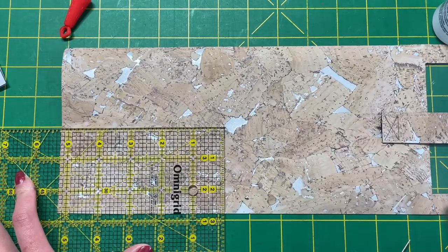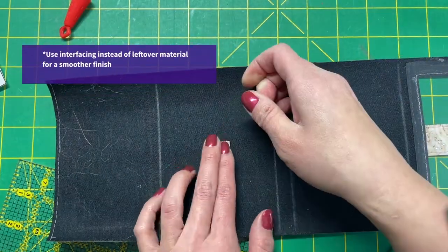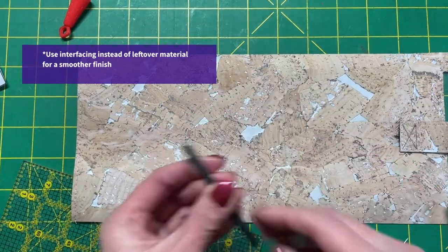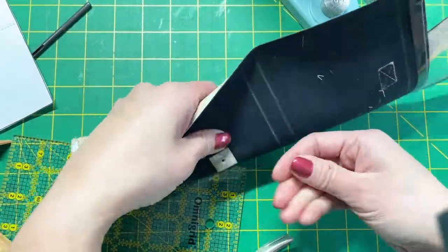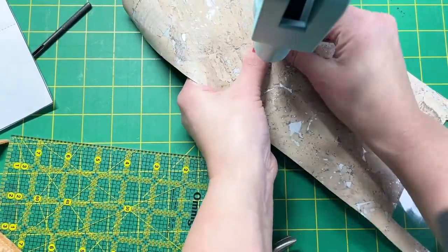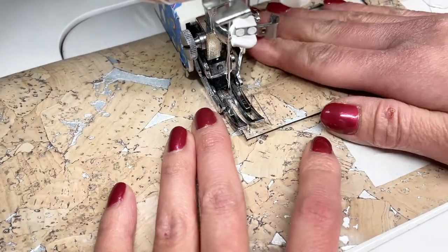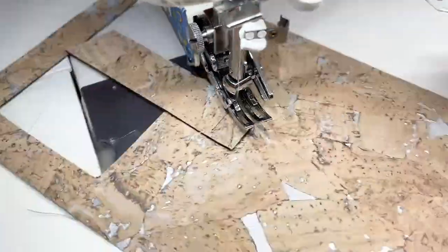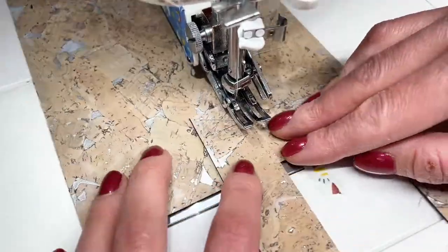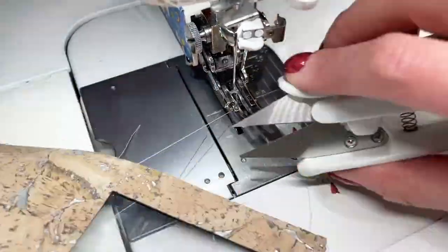While the tab is drying, mark where the male snap is going to be. On the wrong side of the wallet, add a small piece of fusible interfacing — I'm using cork here but I would highly recommend using interfacing instead. Now you can cut the hole and install the male snap using your preferred method. I'm using a table press here, and if you need further help you can check out my other YouTube videos. Do not add the female snap at this time. Instead, sew the tab onto the wallet body following the box that we had marked, going through the X. If you miss one side of the box, that's just fine — double check it and go back later.